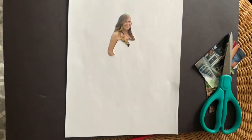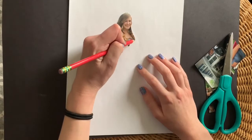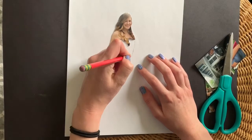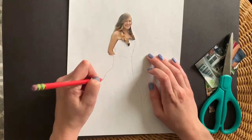We're going to speed it up a little bit, but the next part is a little bit of trial and error. I did not like the way that my arm was just floating there, so I was going to try and draw a dress that had pockets in it, so that it looked like the hand was going into the pocket. Boys and girls, this step is going to be a lot of trial and error.